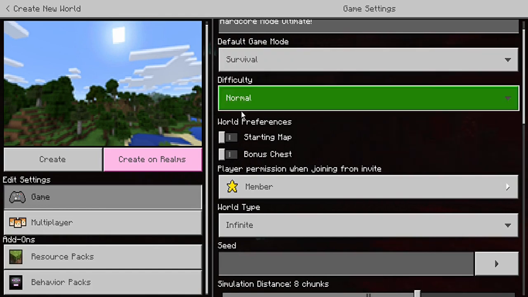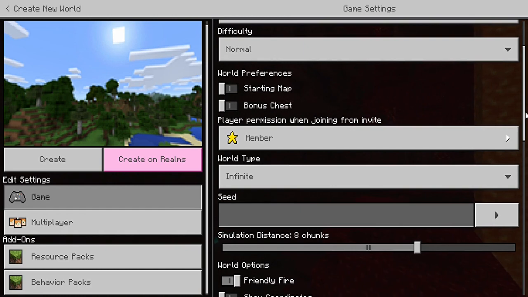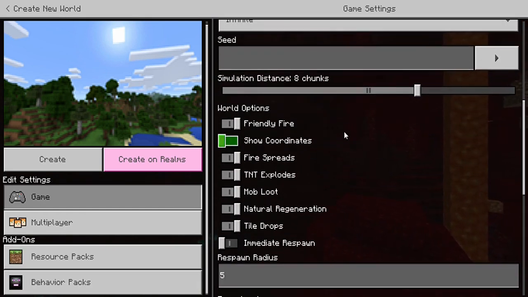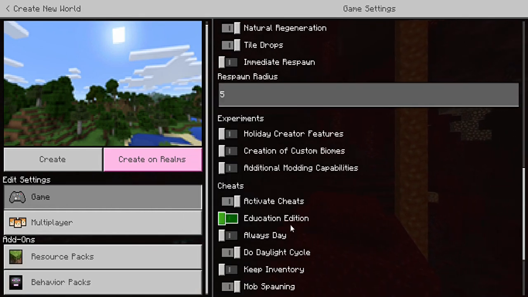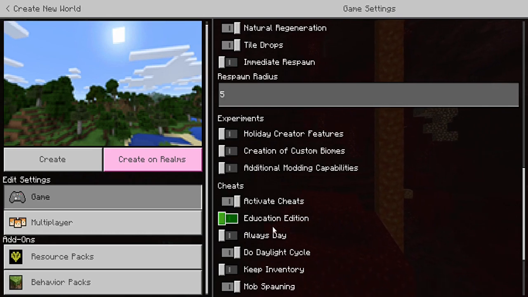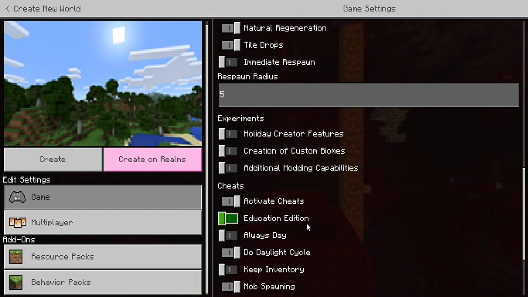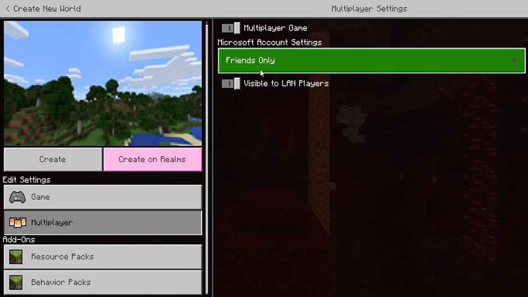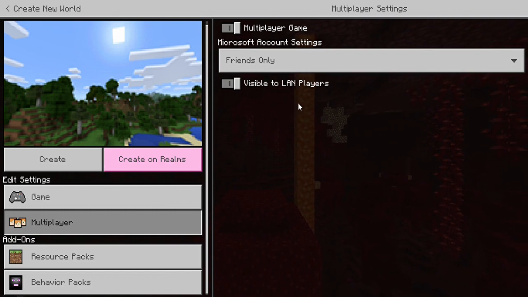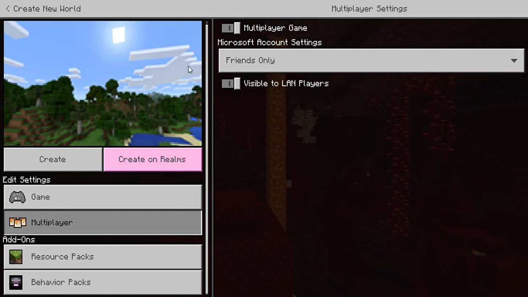And there's no point to change the actual difficulty because it does make it hard mode automatically, so we're just going to skip that. I'm also going to enable show coordinates and also activate cheats so it's easy to showcase. And I'm also enabling Education Edition. It's actually optional, but if you do enable it, there's one additional feature that you can use in your own worlds. I'm also going to turn on multiplayer for this showcase because I'm going to invite my alt account so I can better showcase how it works in multiplayer. So yeah, let's get right into it.